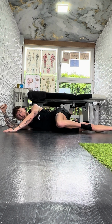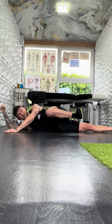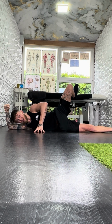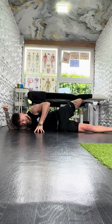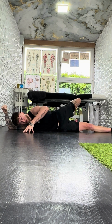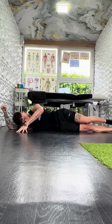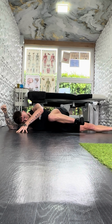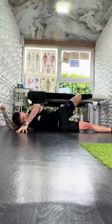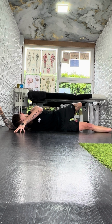Jeez, it should feel horrible. In a very amazing way. Not horrible as in painful. Horrible as in the stretch, the squeeze. Feel that in the glute coming round. Extend all the way around. Nice big circle. Seven and a half minutes in. Already working down into the hips. Extend all the way up and round.